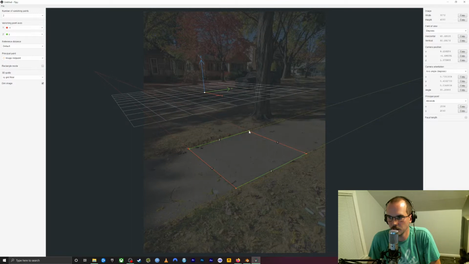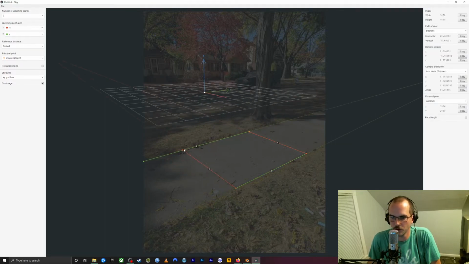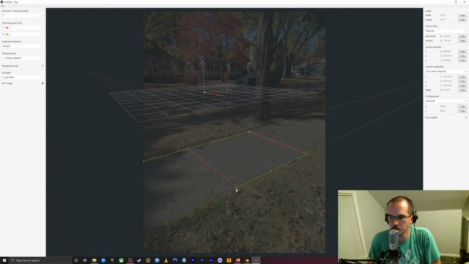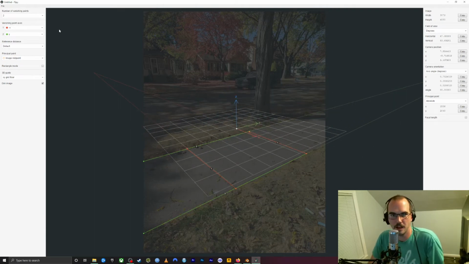I think I want to take the green one down here like this. And the other thing you can do is just make these longer so that it's more of an average, like this. Take this green one, move this one down here like that. This is feeling a little better. Okay. I feel like that's pretty good. That feels about right.